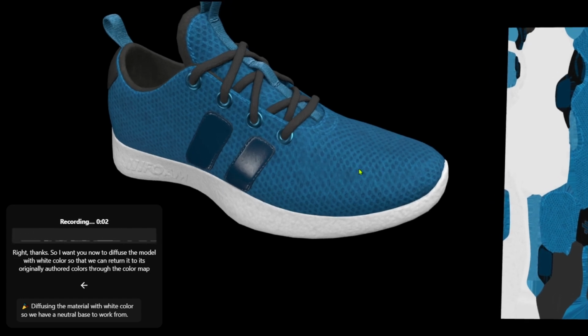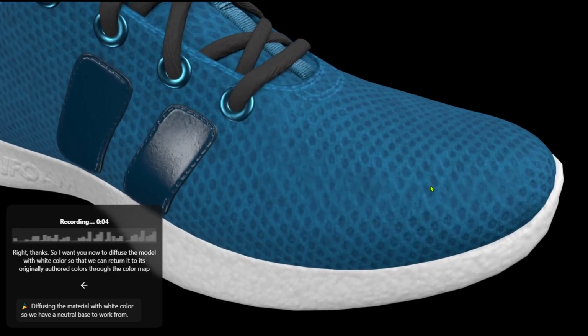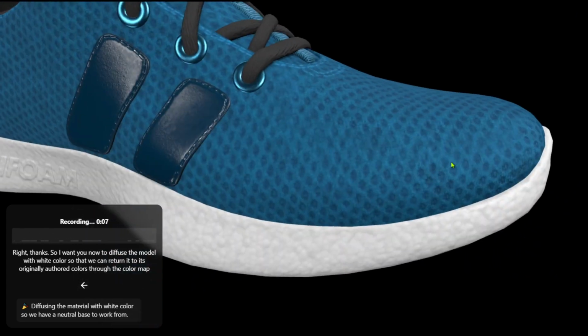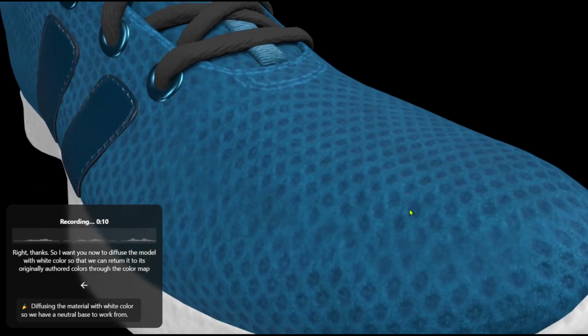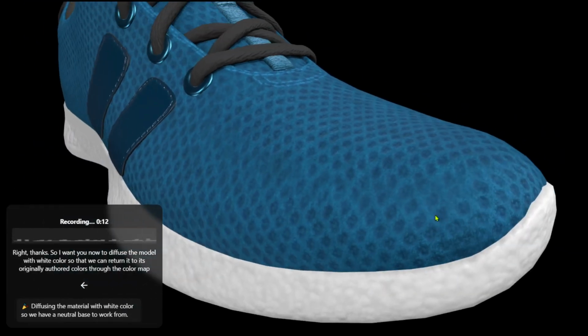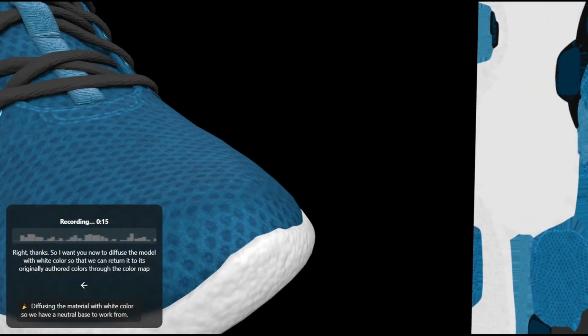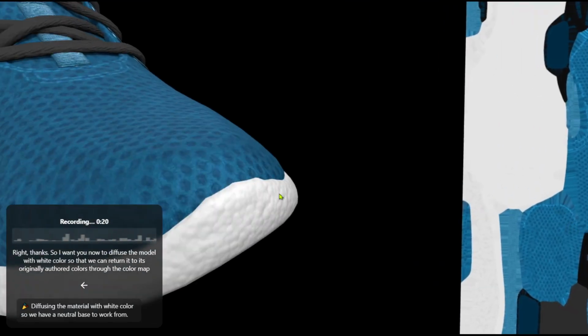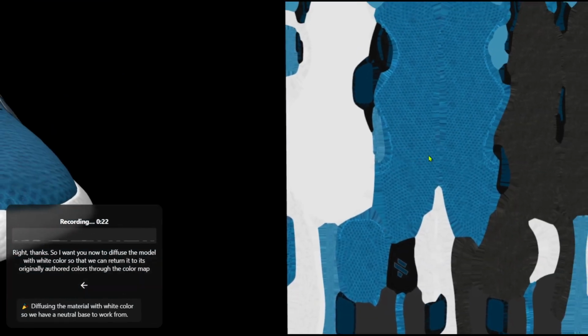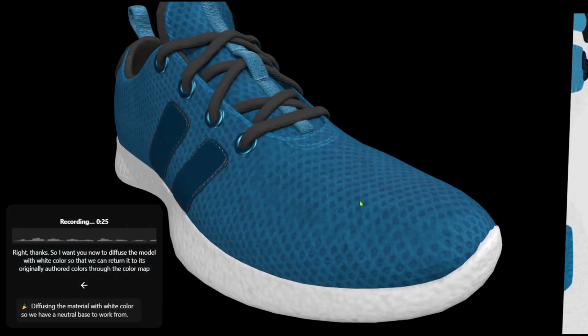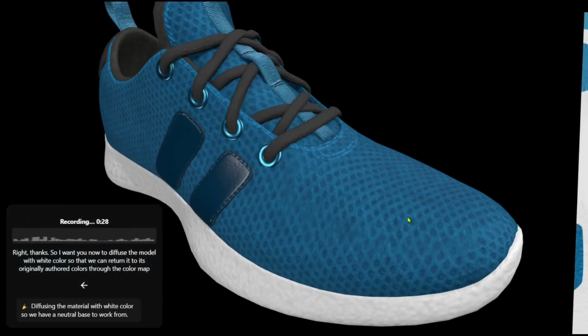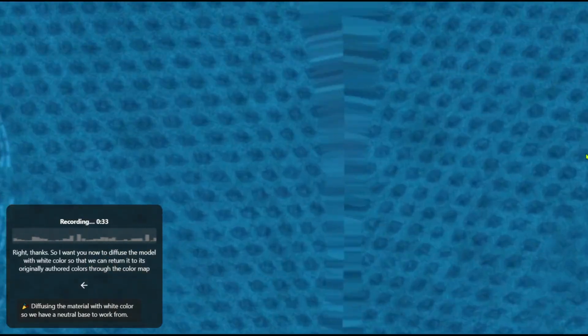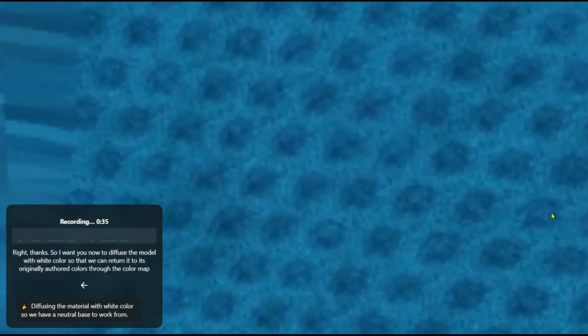Right, great. So now let's just grab the color of this top. But actually, instead of grabbing it from the model itself, it's better to grab it from the color map. Obviously, because on the color map we're just projecting the colors and we're not rendering shadows or light falloff. Okay, they're still very close, but let's be more accurate. So I'm zooming in here, and so now I want you to pick this color from the viewport.